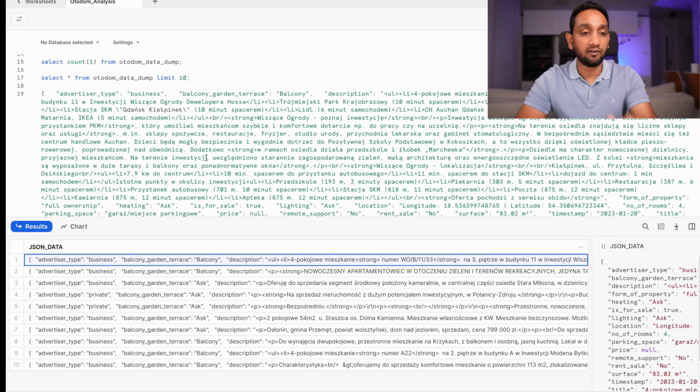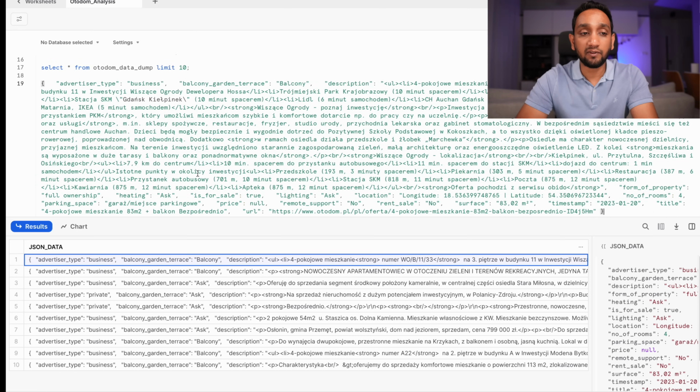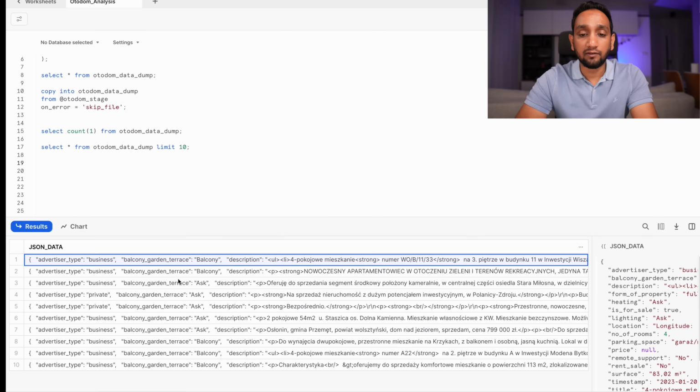You can see that this is semi-structured data. It's a JSON file, right? You can see that I have the advertisement type here, the number of rooms, the description, the title of the apartment, everything present in one single column. Now this is not readable for me, and I cannot do any analysis just by using this semi-structured data.